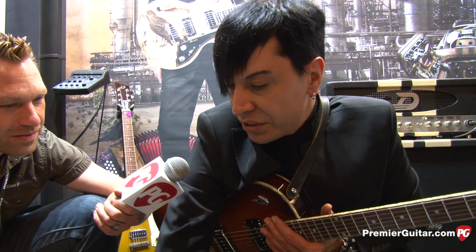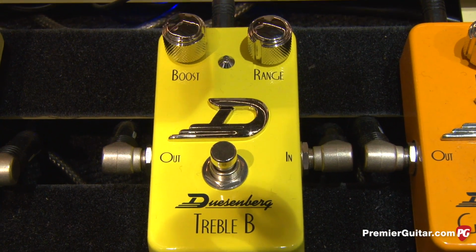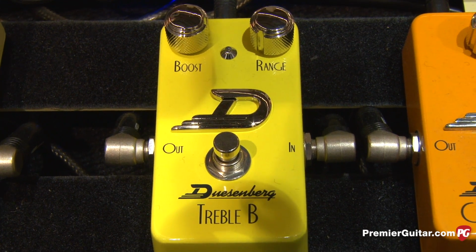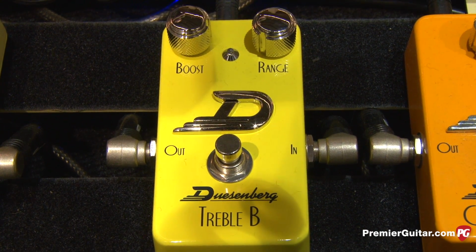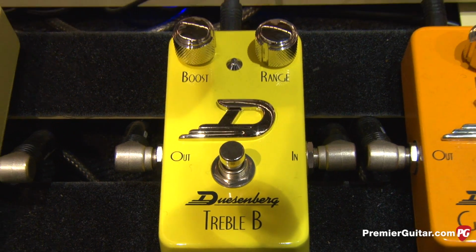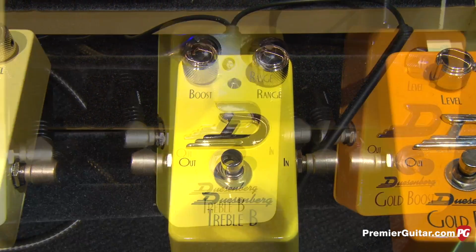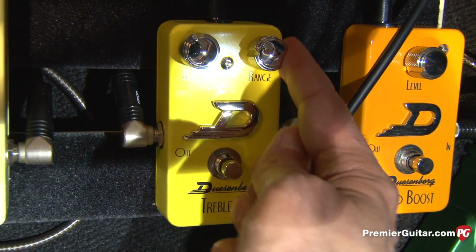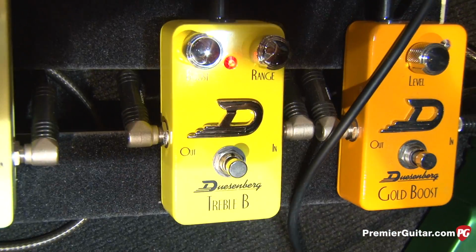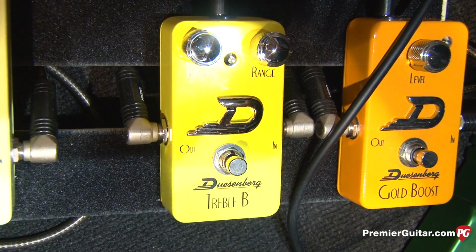And the last one is the Treble B, which is a treble booster, but with a little twist, because we've got this range knob in there. And the range knob sets the corner frequency of basically if you want to boost just the treble, or if you want to boost a little bit more. Like let's go just for the treble. Right, direct signal.